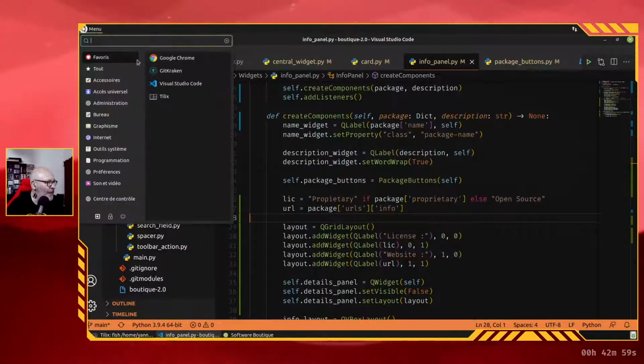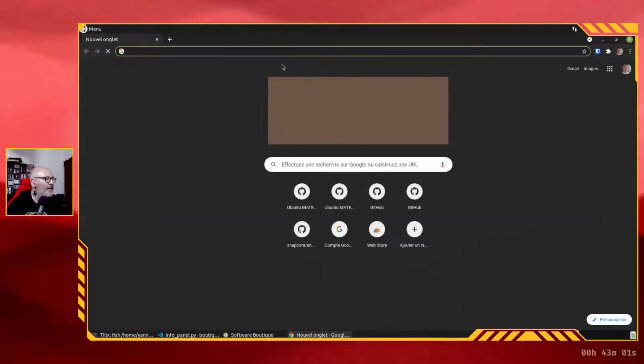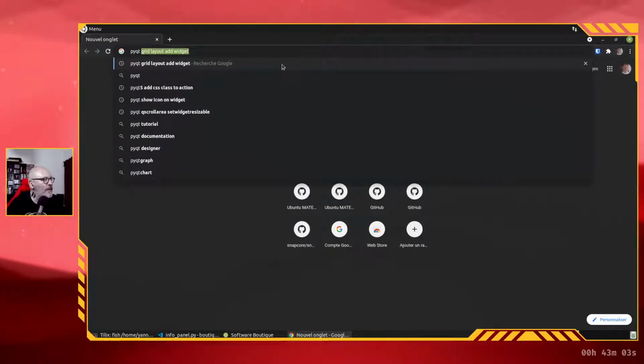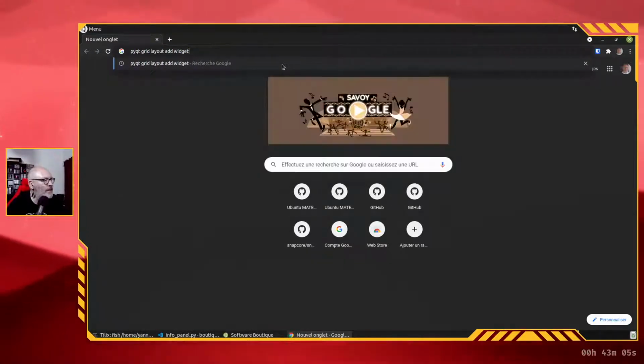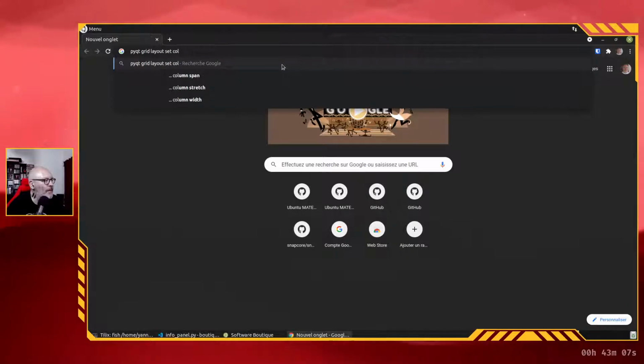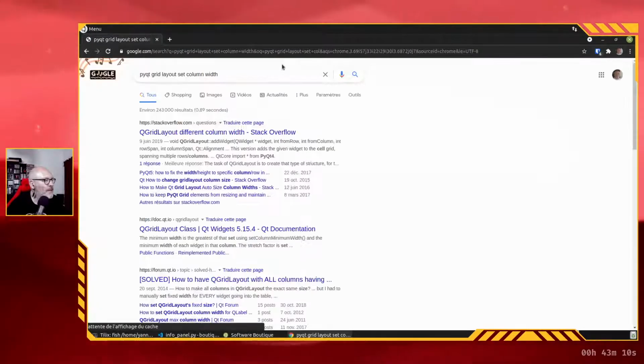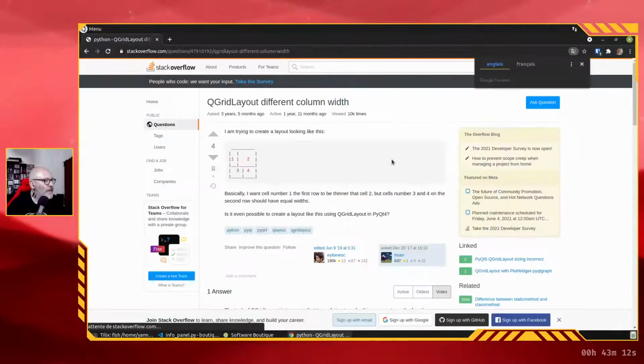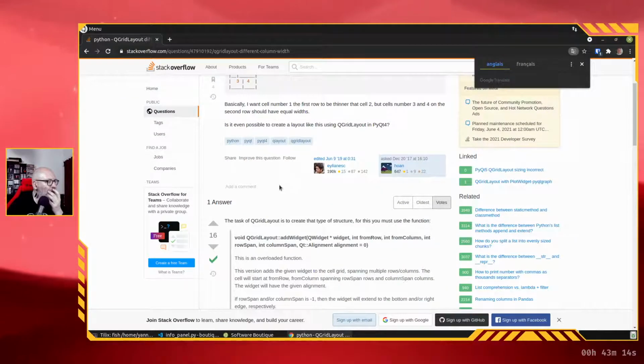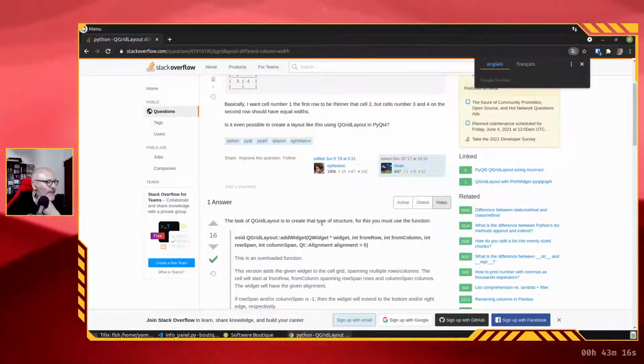Ah, well, we're gonna ask our good friend the internet. QGridLayout set column width. Answer: the task of QGridLayout is to create that type of structure.